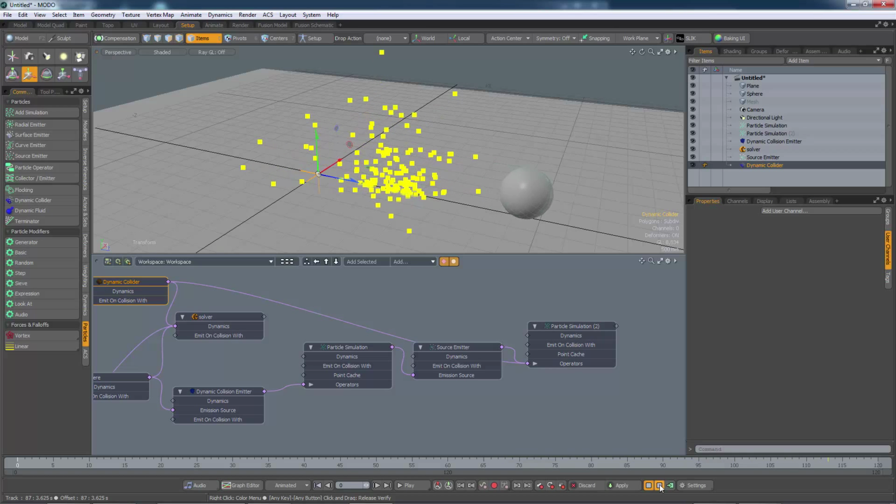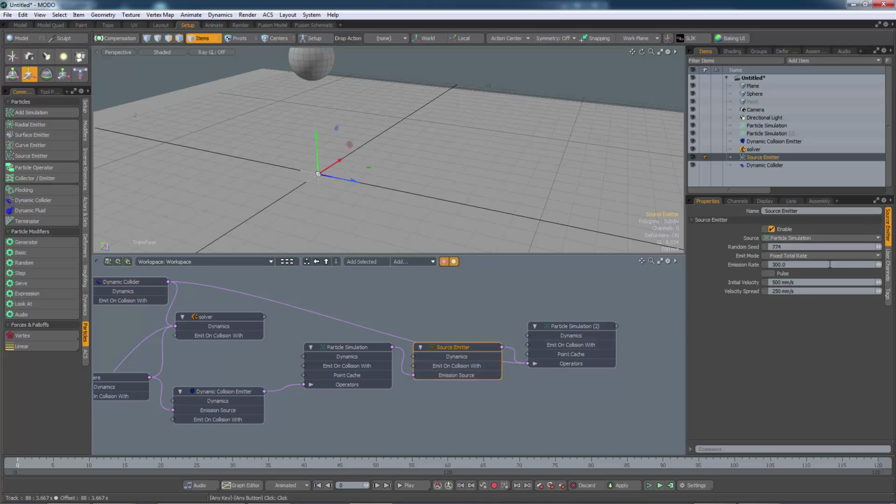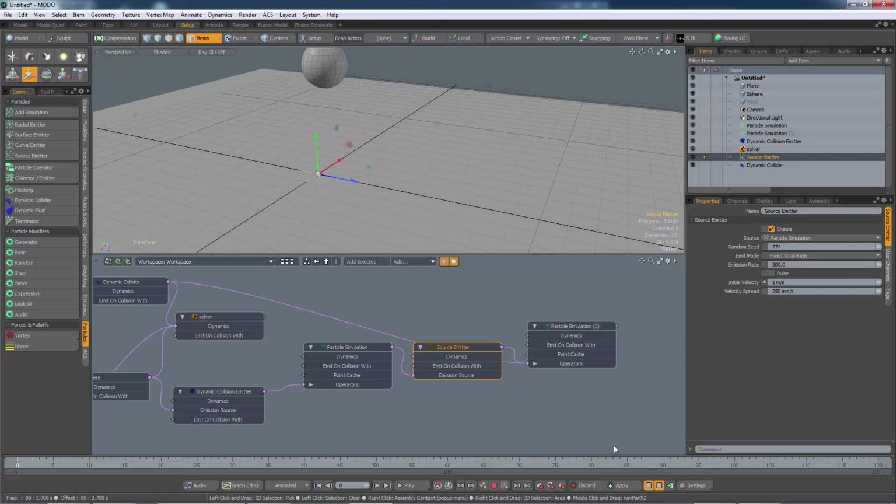We could probably do with those particles being a bit more lively, so let's increase their velocity when they're created. 500 millimeters per second. Let's try 1 meter per second. I think that's more the ticket. Okay, but they're all flying up into the sky.